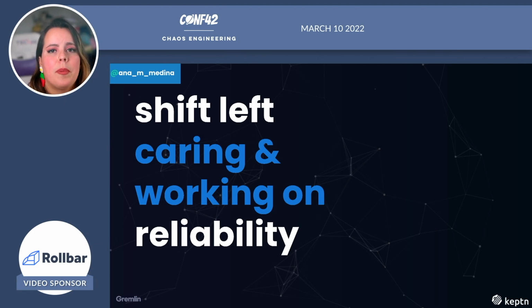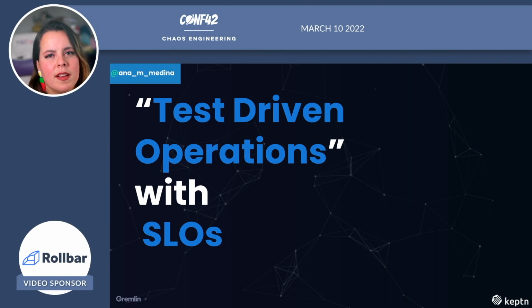We now have SLOs, part of a platform, part of the CI/CD. A great way that I love calling it is this being test-driven operations. A lot of that SRE operation work now gets to be defined and done in a way that we actually have pass and failures based on these metrics that we define. We have these SLOs built into pipelines. This is a way for you to then think about what can you do to make things better afterwards. And Keptn allows for you to define these remediation actions, what to execute to reevaluate that service level objective.